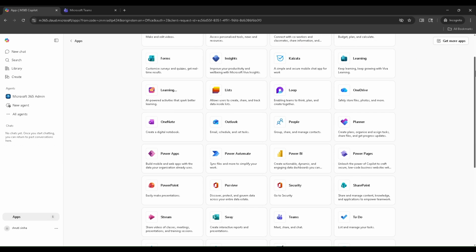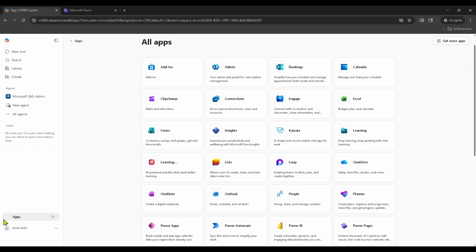Okay, this is the landing page, and here I have this ID, which is my tenant ID for the lab. Always make sure that you are logged in with the lab ID, not your work ID.